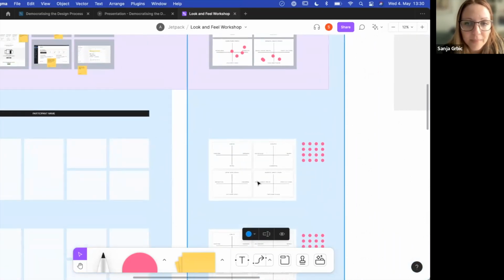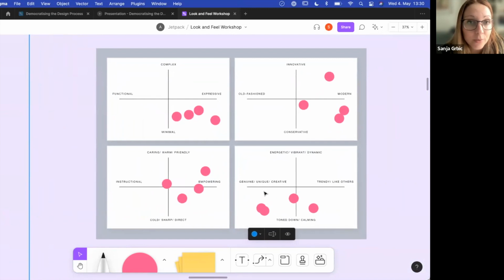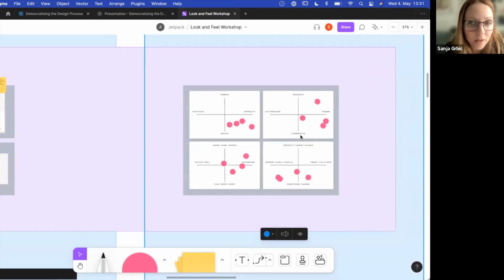You have these empty scales and some dots on the side, and you ask people to evaluate the examples. So everyone goes through each of the examples and they evaluate the look and feel on these scales. You can change what's in these scales to fit maybe the narrative that you're going for, or you can maybe simplify them and just do one line. And in the end, you will see interesting results. People tend to see the same things, and then sometimes they diverge, and maybe when they disagree, it's because it's really not expressed so well inside the design.